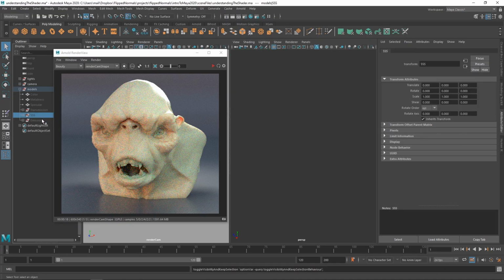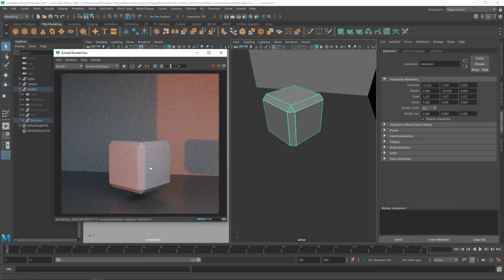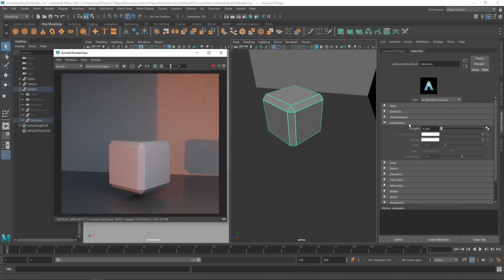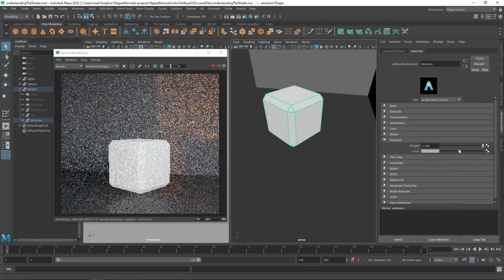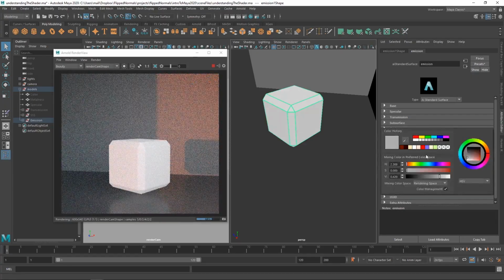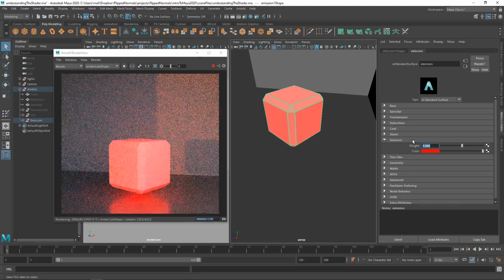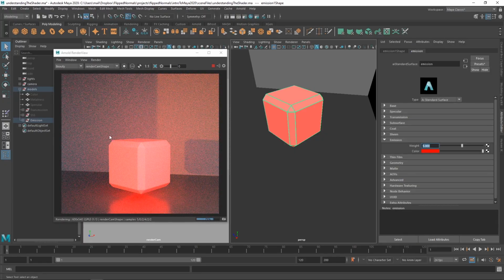And then we have emission. Emission just means that we have something which will be glowing. So if we select the cube, then we go to emission, and then we go down to emission. We can now set the color to be higher than, well, black. Black will do nothing. And then we can set this to be a specific color. And this will just make it glow. The higher the weight, the more it's going to be glowing as well. You can see here how intense it actually gets compared from 5 to 1.